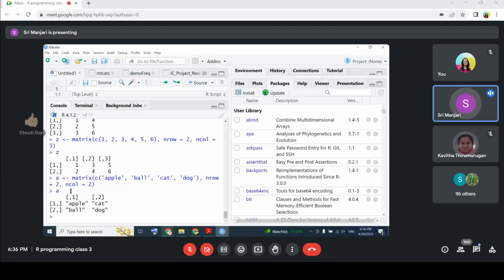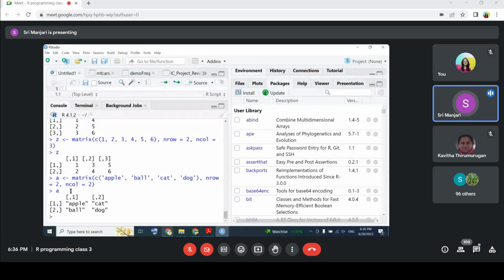The same thing: how to remove columns, how to add columns, how to do looping, how to know the length of a matrix, how to know the dimensions of a matrix. Dimensions means number of rows and number of columns. And how to combine two matrices. That's it. You can just do it yourself. I'll post that in the group. If you have any issues, just post your queries in there. Next we'll go into arrays.